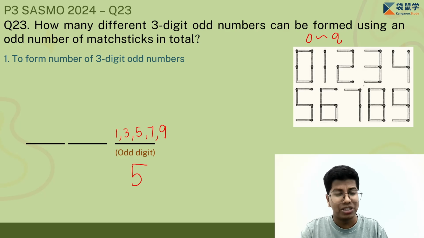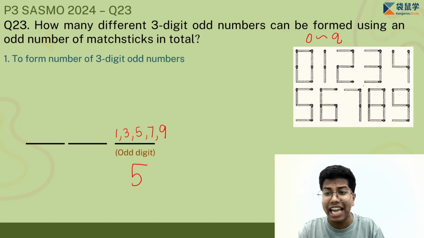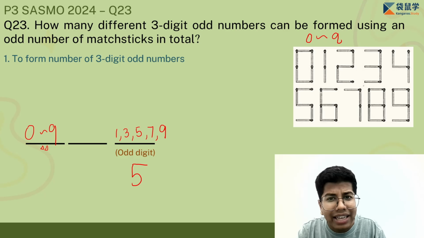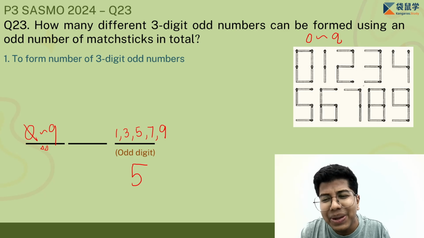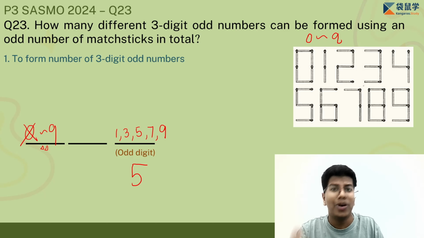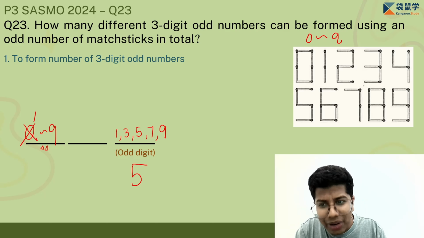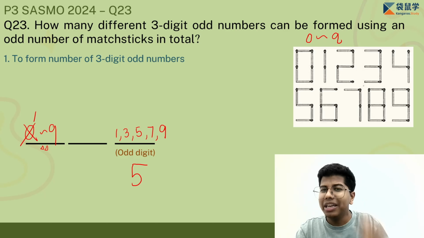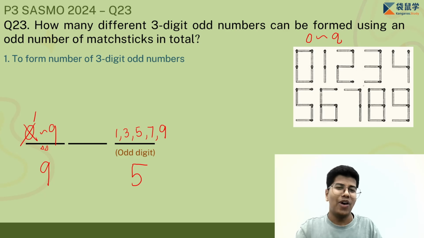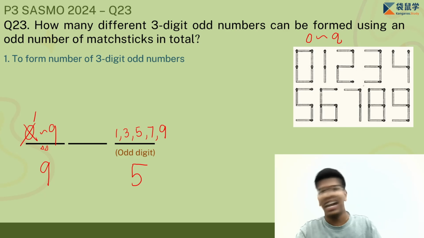Now, if 5 options are present here, how many digits can I place at the very first place? Yes, we have digits from 0 to 9. So, does that mean I can place all the 10 digits at this position? Can I place all the digits from 0 to 9? Of course not. We can't place 0 in here, because if I place 0, it becomes a 2-digit number, which is not possible. So here, apart from 0, I can start from 1 to 9. So how many digits do I have? I have 9 digits. So this is what we can understand.